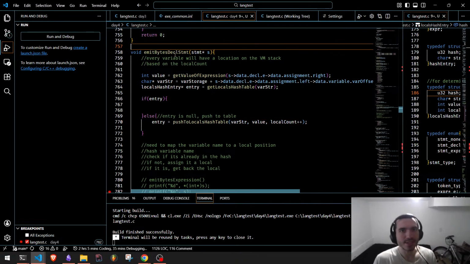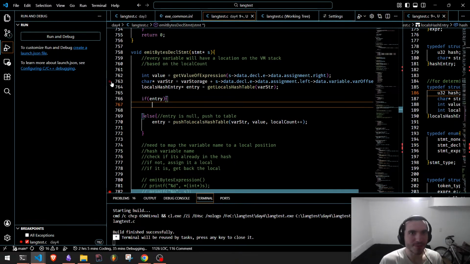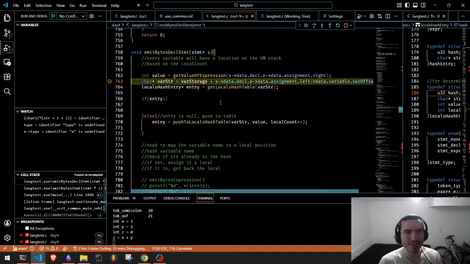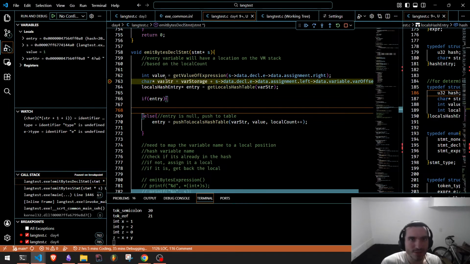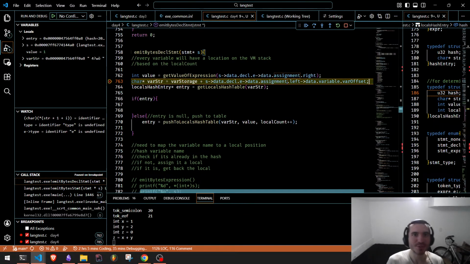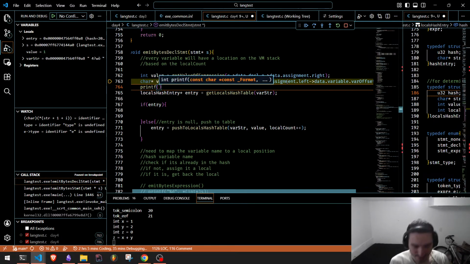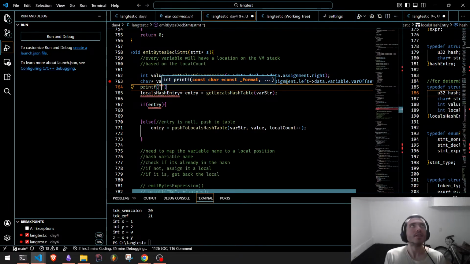Byte's declaration statement. Let's see if we even get here with our code. Okay, cool. So value is 1. That's nice. Let's print out the printf variable identifier.